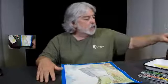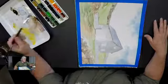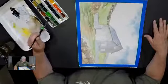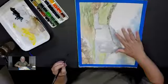So again, I am going to take a bunch of the sepia, which is the brownish black color, and indigo. I'm going to mix those two together. I've got me a powerful dark mud going. Awesome.